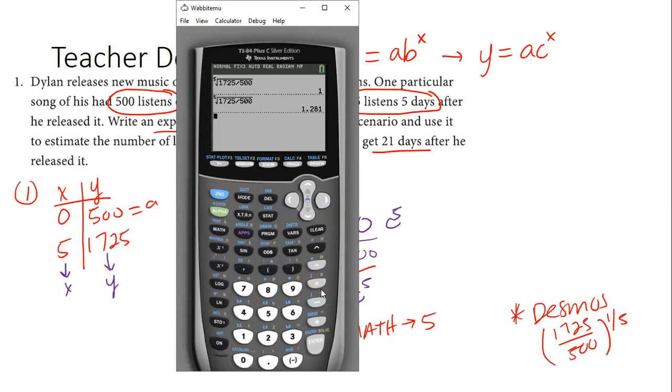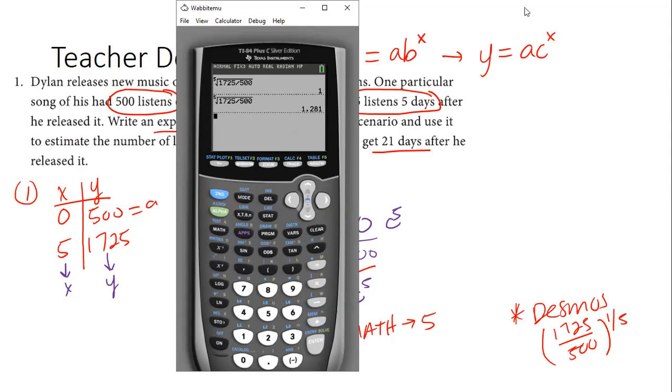Math 5. Remember? We're going to press math 5. So you get to use the root in this problem. Why are we using the root? Yes. Because we're getting rid of the power. Oh. To cancel out a power, you use the root. Okay, they're inverses of each other. Okay?